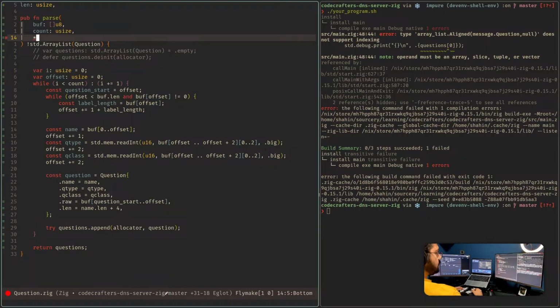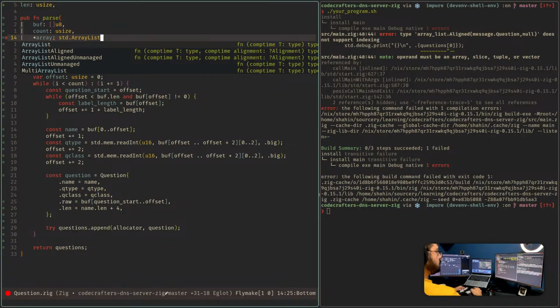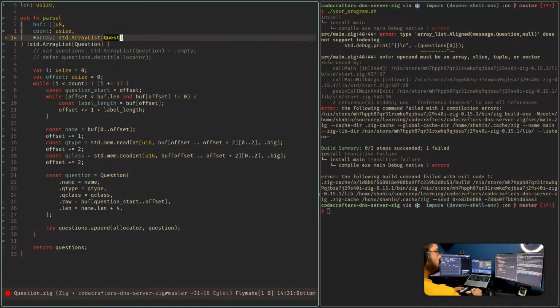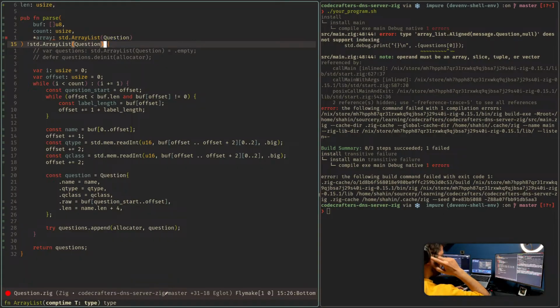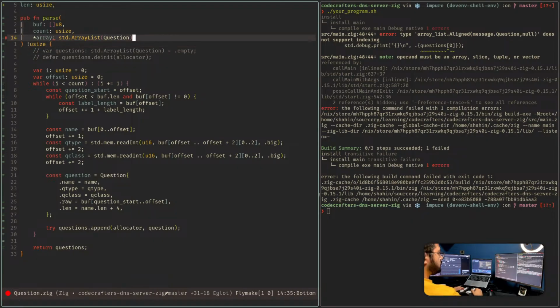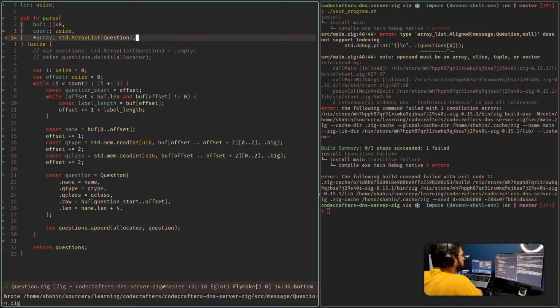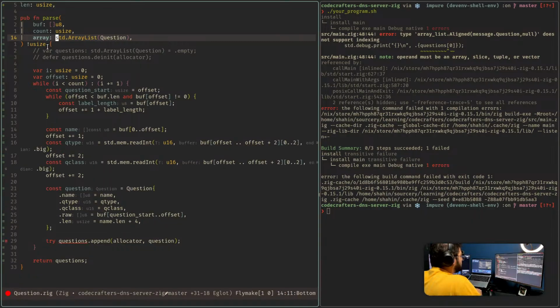have a array, which is of type std ArrayList of question. Then maybe down here I can return a usize. Okay, am I making a mistake? Yes, this should be over here.